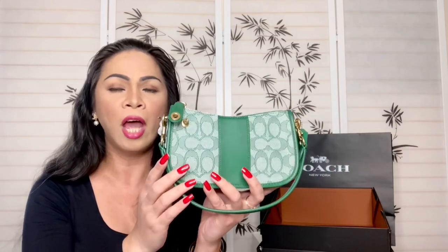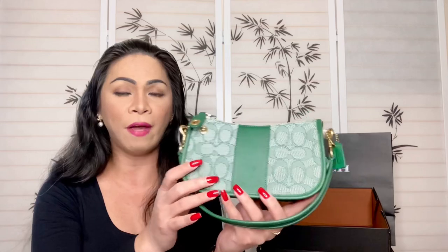And yeah, this particular piece is one of the most versatile pieces from Coach. You could use this as a crossbody if you have a long strap, and you can use it as a shoulder bag and a clutch. It could be however you want it, or it is just a catch-all, or you could just put it inside your purse if you have a larger purse. You could use this as a wallet as well, and in a larger purse, definitely.